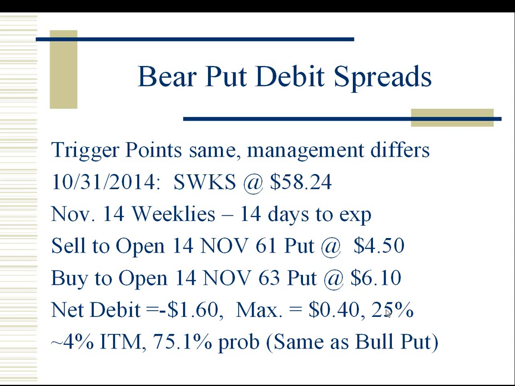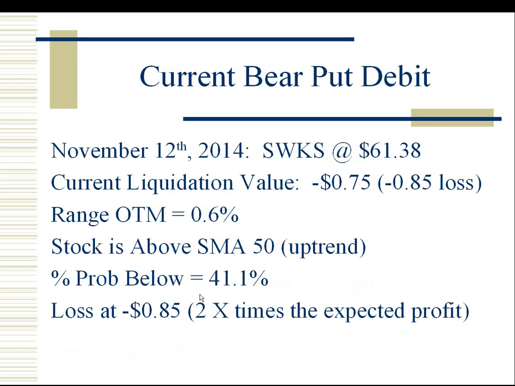Lower in this case than the original bull put credit spread. We're still 4% in the money where we'd want to be for our debit spread, with a 75.1% probability. And of course the stock's jumping around, but we saw the same thing. Our triggers were hit for the debit spreads, our bear put debit spread, where we'd have an 85-cent loss right now. This was prior to the webinar starting. It's been moving around as we saw. We're out of the money on our short put by 0.6%, where we always want to be in the money for a successful debit spread. And again, our other triggers were hit as well.